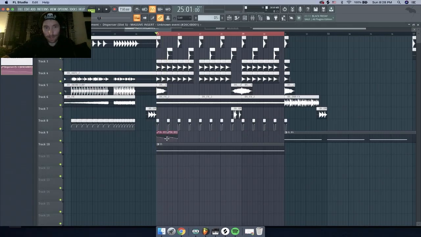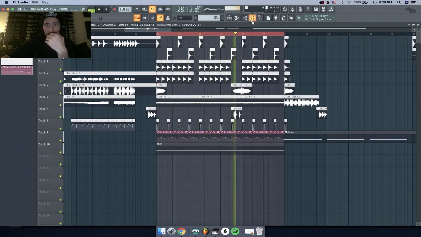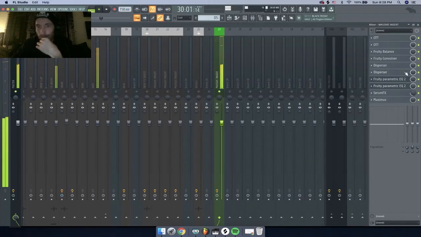Just adding effects, just adding crazy effects, and then it makes a big change to the actual original.